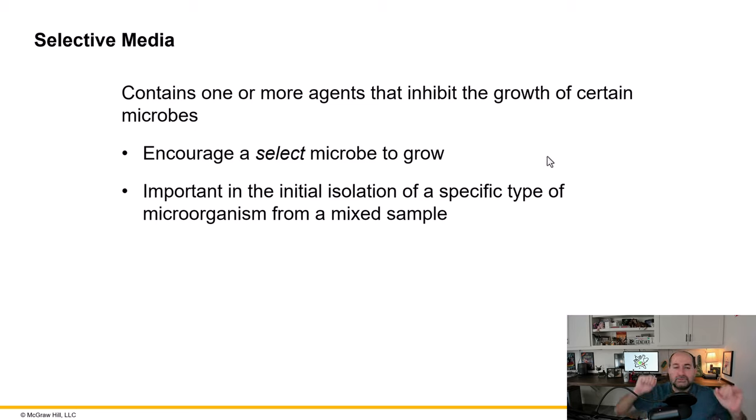A wet mount is one of the easiest things to prepare in the laboratory. It consists of a drop or two of culture placed on a slide and then overlaid with a cover slip. Quick and easy to prepare. The disadvantages, though, are that they can damage larger cells, they're susceptible to drying out, and you can contaminate your fingers by getting your fingers in there.